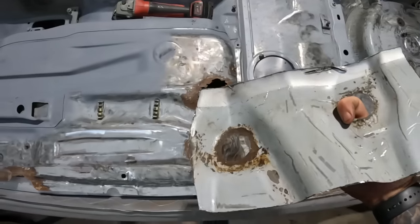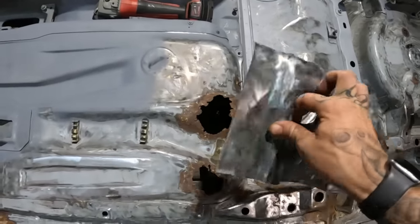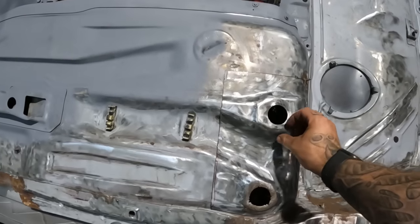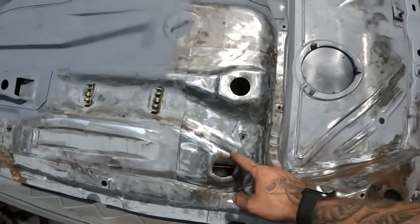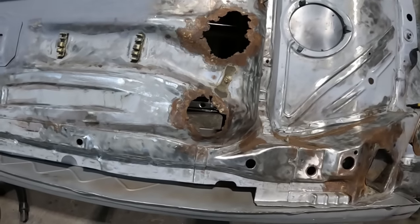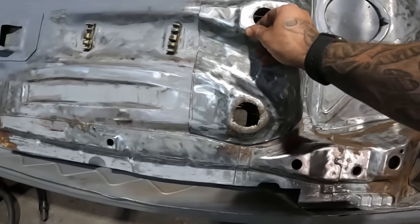Still need to clean up inside here, get it back down to bare metal, and clean up the rest of the outside edge back to bare metal. But that is definitely 100% better than what it was. Obviously I do need to make that repair there, but that is neither here nor there in the grand scheme of things, considering that mess that's underneath it at the moment.